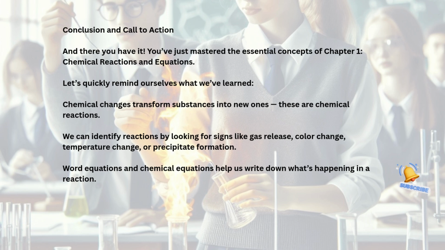Conclusion and call to action. And there you have it. You have just mastered the essential concepts of Chapter 1, Chemical Reactions and Equations. Let's quickly remind ourselves what we have learned. Chemical changes transform substances into new ones. These are chemical reactions. We can identify reactions by looking for signs like gas release, color change, temperature change, or precipitate formation. Word equations and chemical equations help us write down what's happening in a reaction.